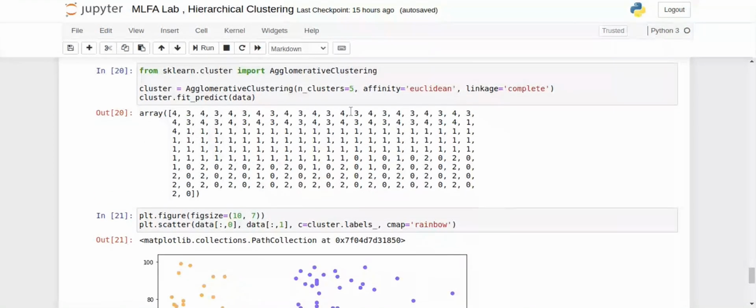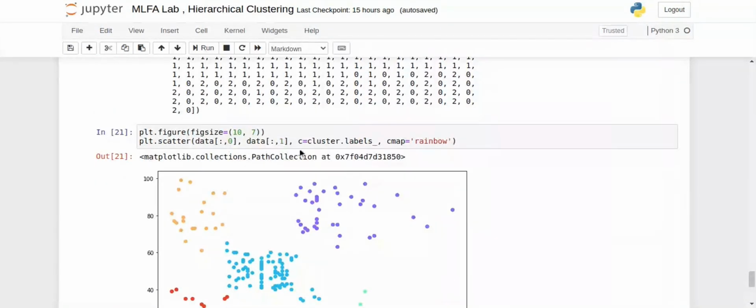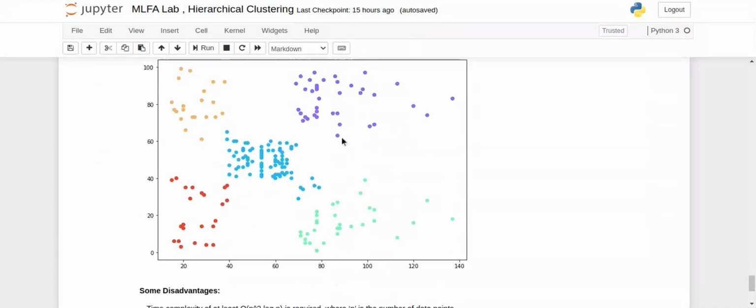So similarly, if you want to choose 5 clusters, you can plot in scatter plot like that. To plot it, just data is 0 1, it means first feature is the customer income, and second one is the amount spent on this website, and then it is the labels and cmap equal to rainbow. So you can see that 5 clusters are there.